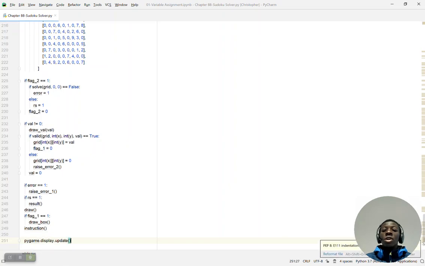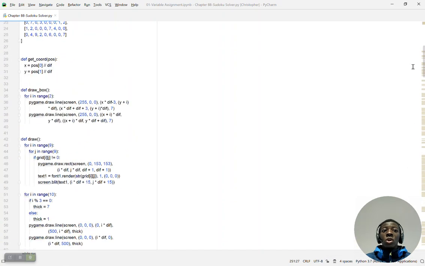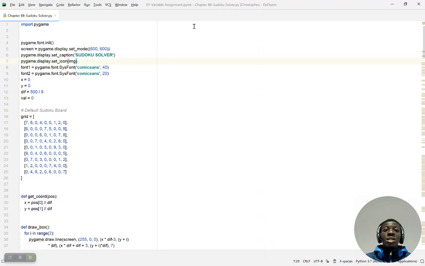Then this is how pygame displays the Sudoku solver. So this is technically used in solving Sudokus that some people cannot even figure out. So in order to do that, that's why I created this program. So we're going to test it out together. So are you ready or are you not ready? So let's get into it.